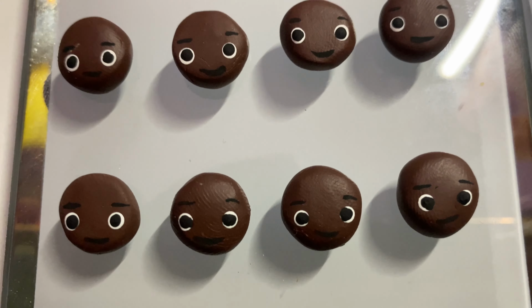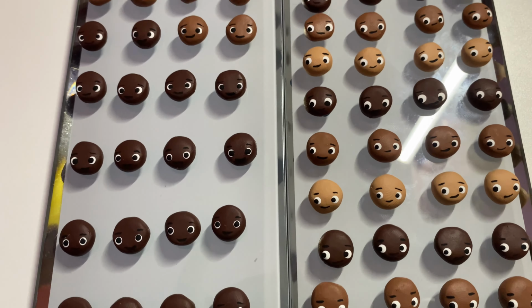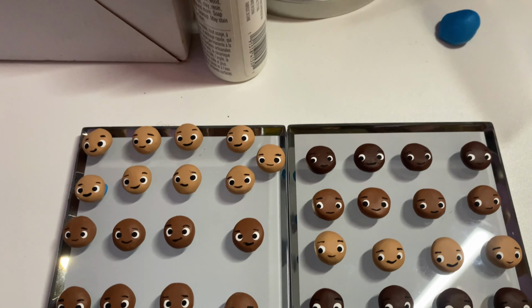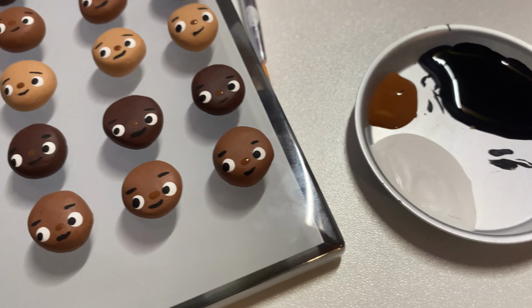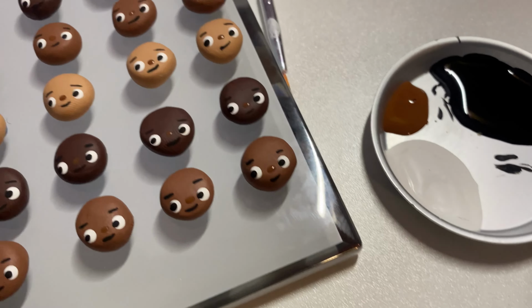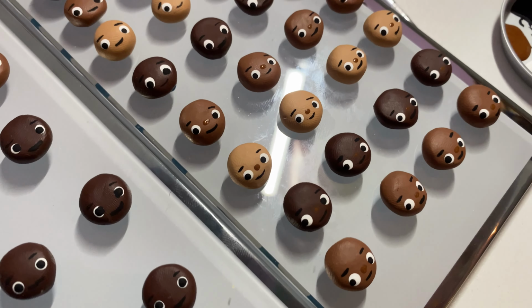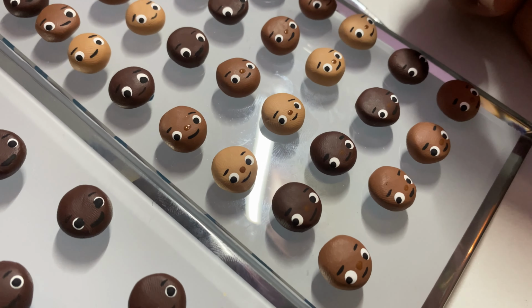Now that I finished the bulk of the painting, it's time to do the noses. And I picked this darker brown, and it works out for the brown, or the medium brown and the tan, but it doesn't quite work out for the darker brown charms. You don't really see it once it dries. So I'm gonna end up using a lighter brown for the nose on the dark brown charms.